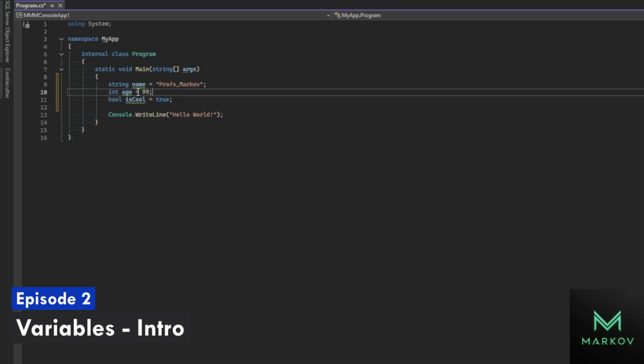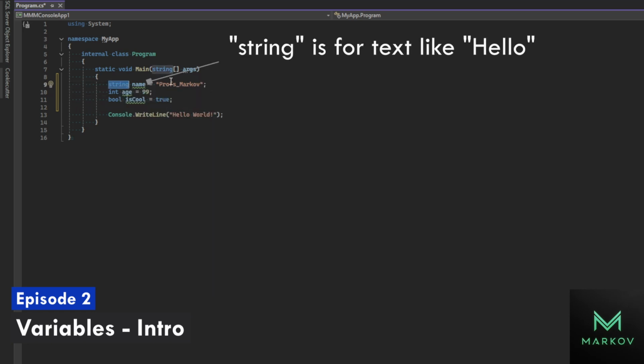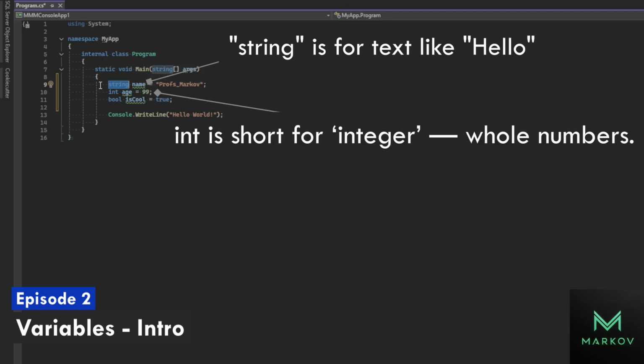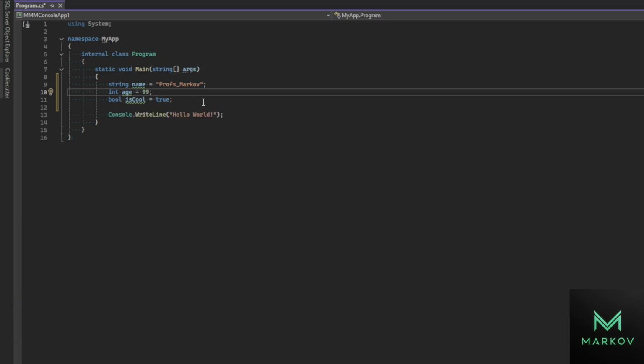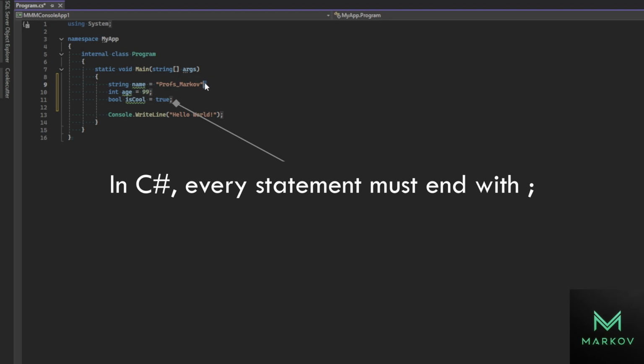Let's break this down. A string is for words. Anything inside quotation marks is a sentence, like the definition of a literal sentence. It's normally used to display data in the form of plain text. Int is for whole numbers. In this case it's 99. And note, there are no quotation marks. Bool is for true or false. In this case it's like a yes-no switch. There are no other options when we declare a bool. It has to be true or false. And lastly, you see this semicolon at the end of each line? It's like a period in the English language. We call it a terminator. Every sentence in C# has to end with that semicolon.